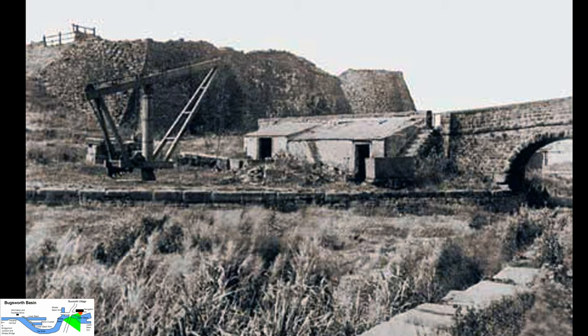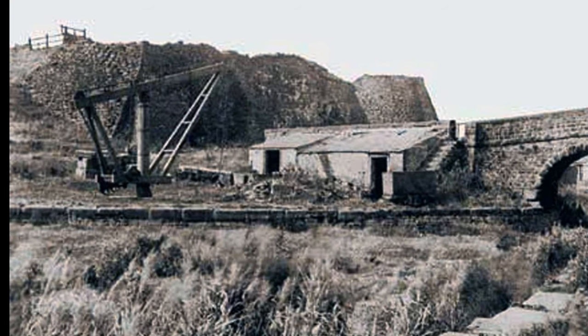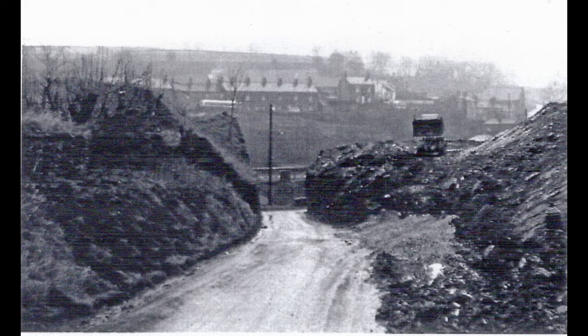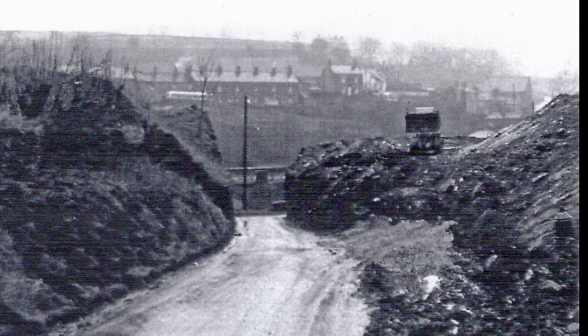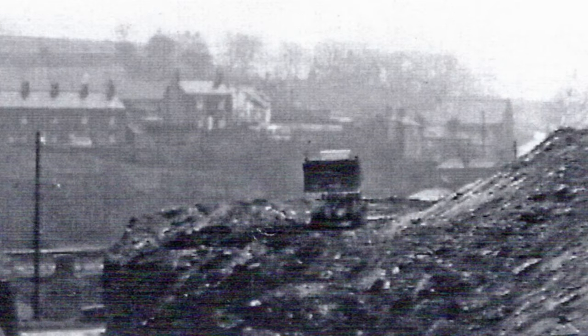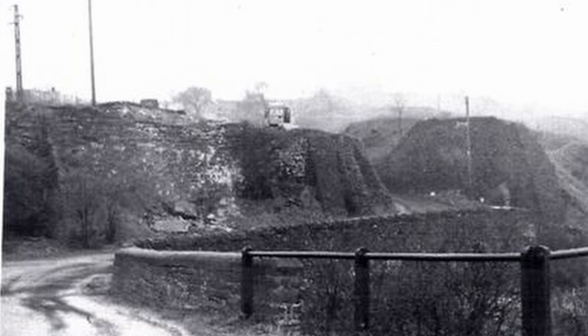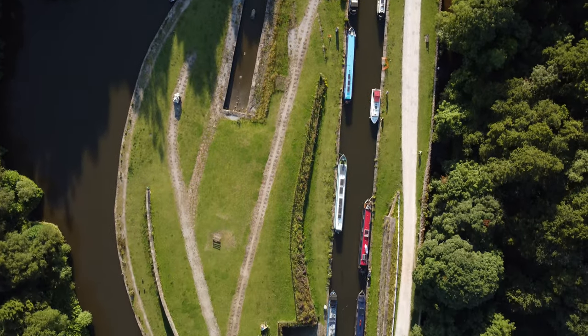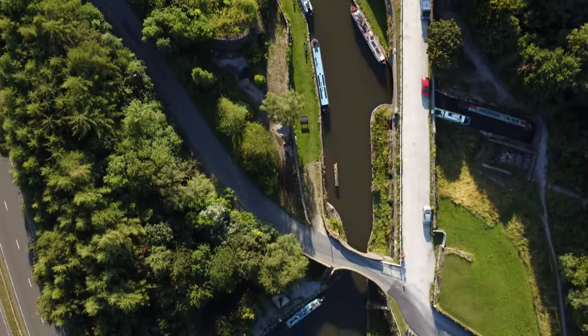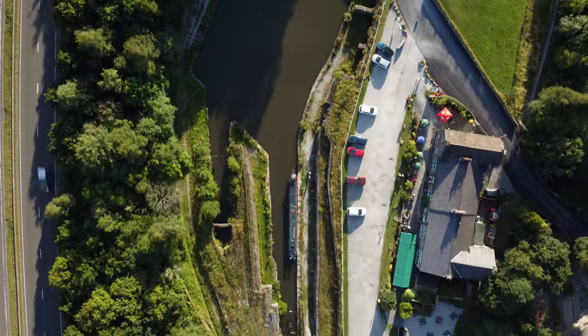This picture was taken in the 1930s from the upper basin — you can see the demolished Nathole East lime kilns in the back there and the workman's huts. So this picture is the only picture I could find of the demolition of Nathole East lime kilns. They didn't blow it up like the CGI — they just nibbled at it by the looks of it. But they didn't destroy all of the kilns: some of the draw holes still exist and are accessible, and we'll go in there on another video. Hope you enjoyed that overlook on the restoration of Bugsworth Basin. Join us on another episode where we'll look at other parts of the basin in detail.